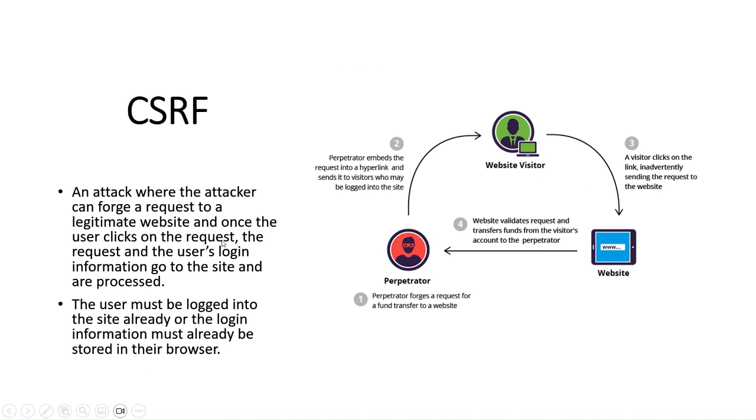So here we're going to define a CSRF attack, and this is basically an attack where the attacker is able to forge a request as a legitimate request, but they need to be able to log in as somebody who has a login or legitimate access to the website. So they're able to send a request because the website doesn't check to see where that request is actually coming from, and by doing that, as long as the user or the victim is logged into the website, all of it will be processed and information can be sent back to the attacker.